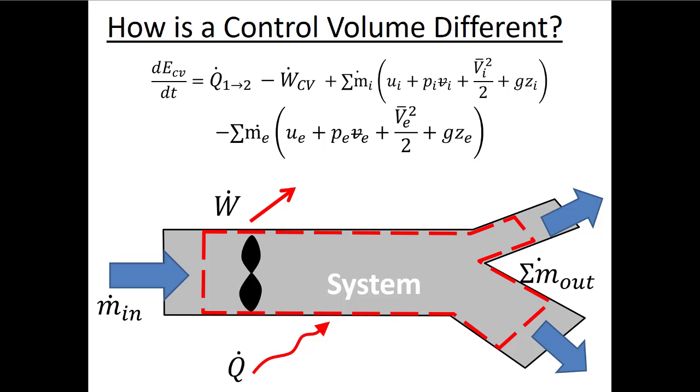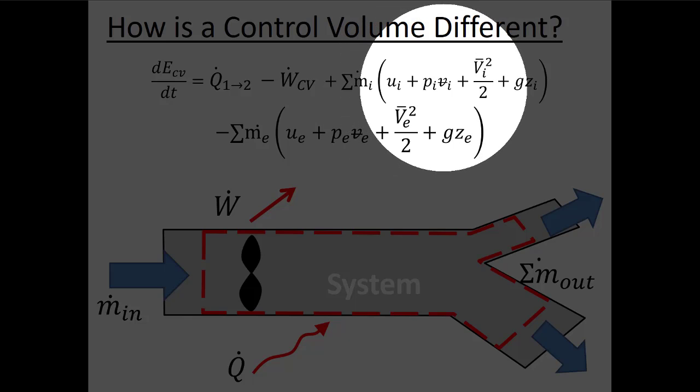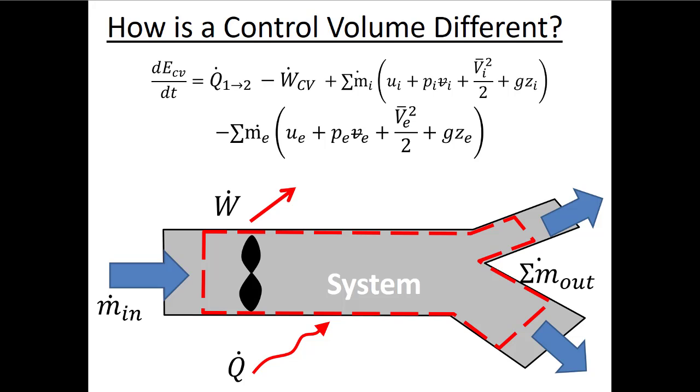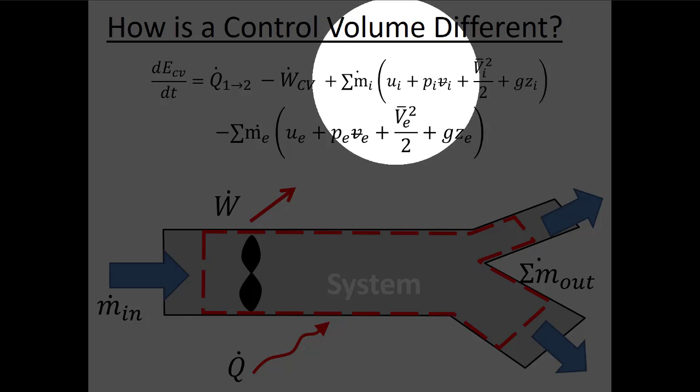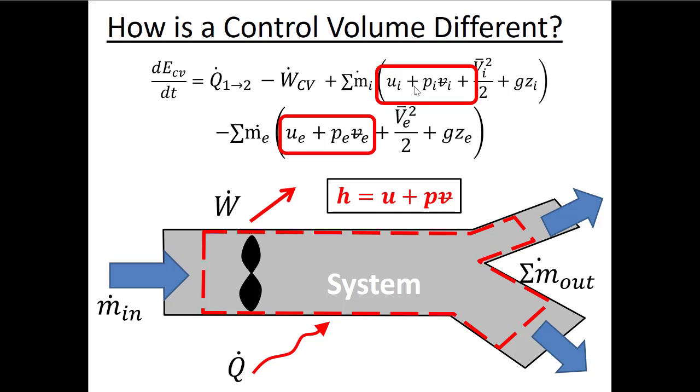But you have to remember, as engineers, we try to be efficient, right? So here I've got this specific energy plus pressure plus specific volume term. Now, anytime I fix a state, I know all of these terms, right? Because once you've fixed the state, once you have two independent intensive properties, you know all the intensive properties in the system, right? So I can make my life a little bit easier if I define a new variable here, right? So we're going to take the specific internal energy plus the pressure times the specific volume, and we're going to define a new term. And that term is going to be the specific enthalpy.